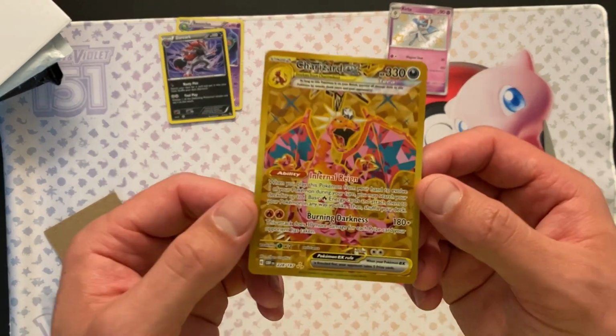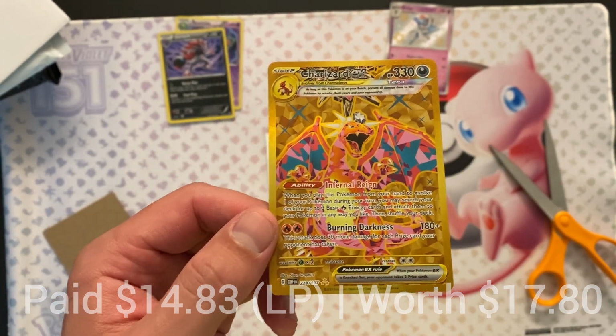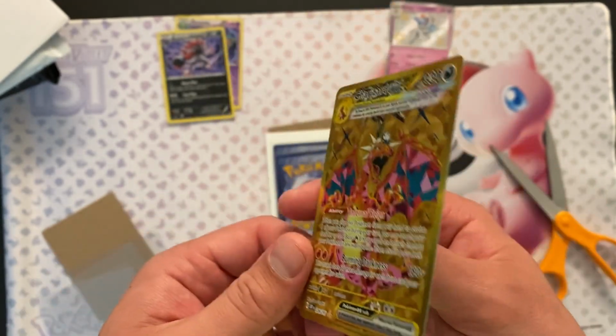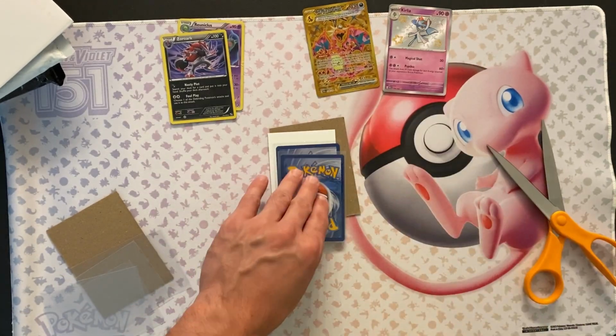Oh my. We have the Golden Charizard EX. Dang, maybe I should have opened up this package last. I didn't realize this one was this good. But Obsidian Flames, I'm pretty sure this one isn't that expensive. It's kind of ugly. I like the gold color, but it's a little on the ugly side. But it's one that I need for my master set, so it will be included.